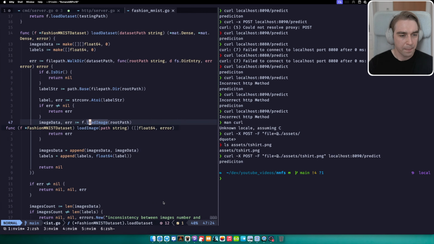Yeah, and it will return the multipart file, the header, and the error. I think at this moment I don't need the header. Then I need file, and file is of type multipart.File. Multipart.File is a reader and seeker.